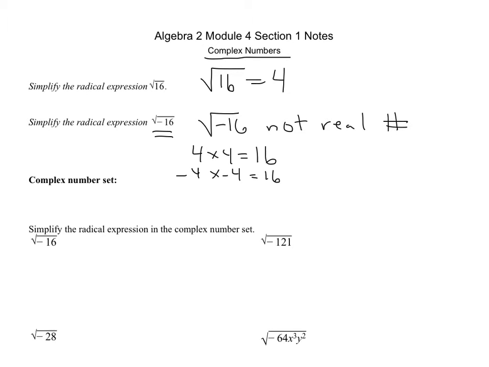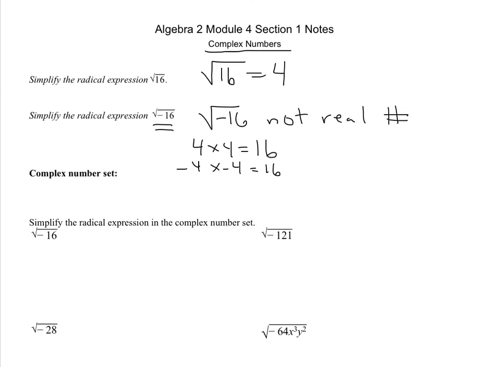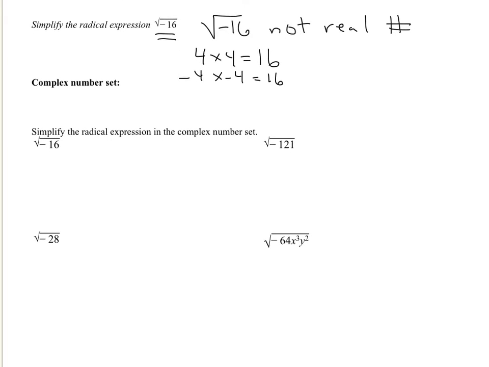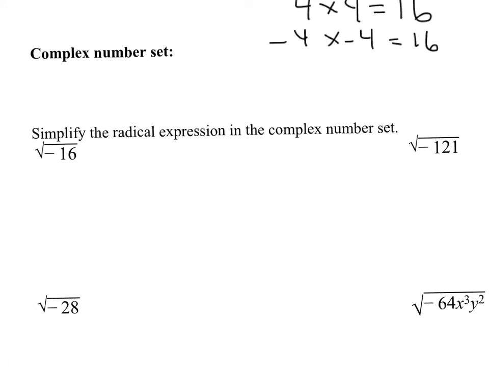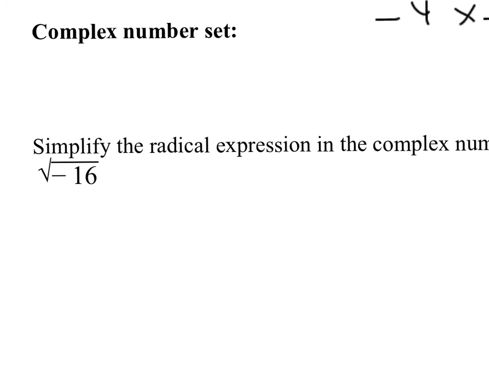We are going to change that. We're going to change that today. So we are going to move on to dealing with what's called the complex number set. Okay? So in the complex number set, we try to make sense of the square root of negative 1. Because if you can make sense of the square root of negative 1, you can make sense of any negative square root. Now we're going to really focus on square roots in this chapter. So we're not going to deal too much with cubic roots or fourth roots. So really everything will be square roots.